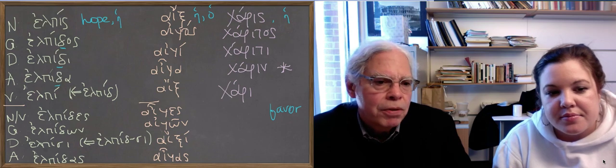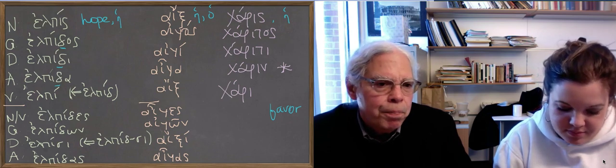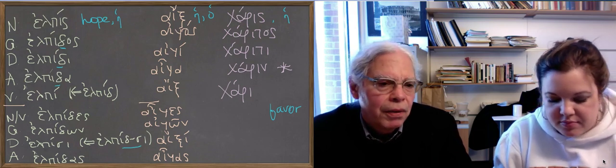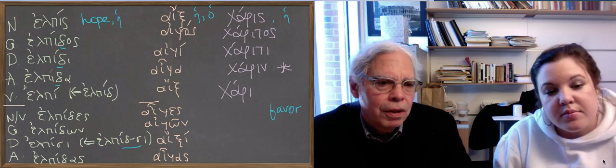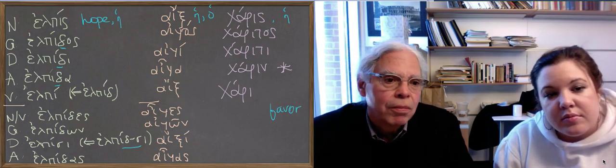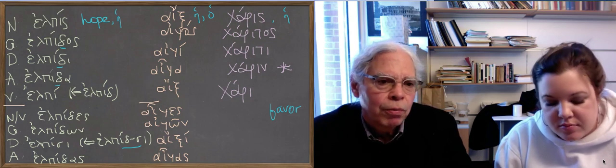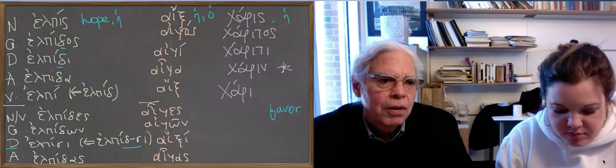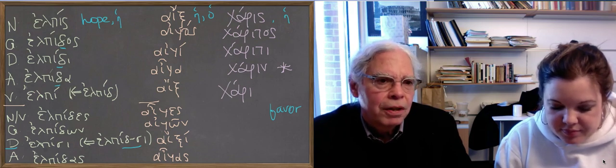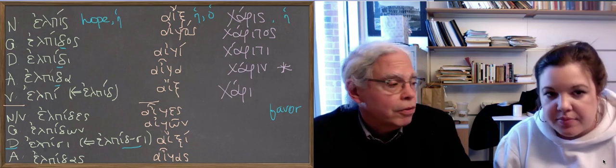The plural is elpides, elpidon, elpisi, okay, which comes from elpid plus si. We're going to talk about that sound change. And then elpidas. So here are the endings we're talking about. You can see that elpisi, which gives you the dative plural, where the delta disappears, the same thing is giving you the nominative, elpid plus s, the delta disappeared, so you have only the s, right?